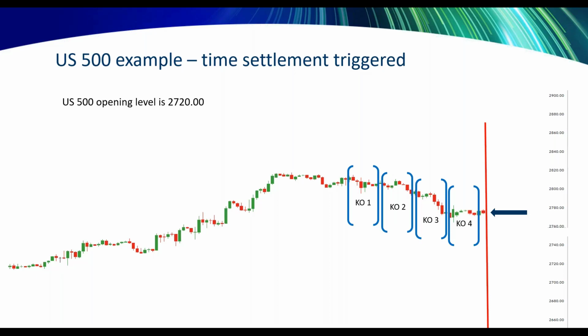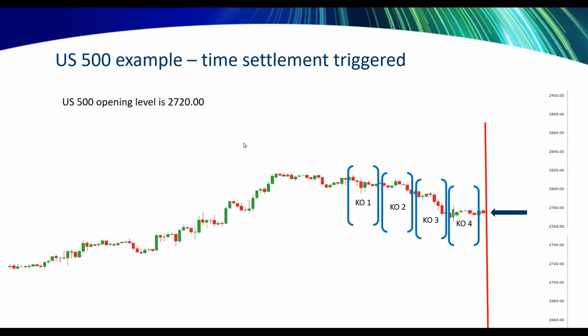And if you bought it and it went lower, you'd have partial loss. All right, so that is how knockouts work. Pretty straightforward. You've got a Delta One product. It's got a predetermined range that it trades in. And if it touches either one, the floor or the ceiling, you're knocked out.